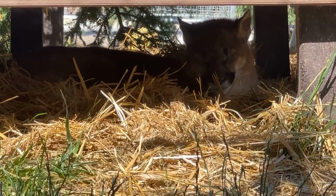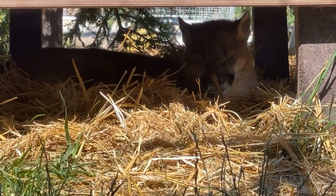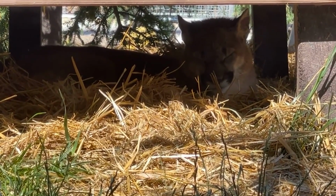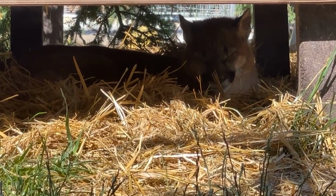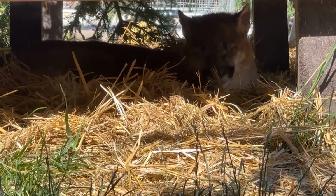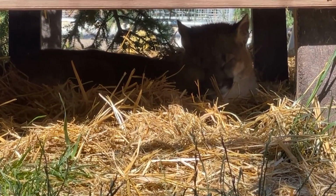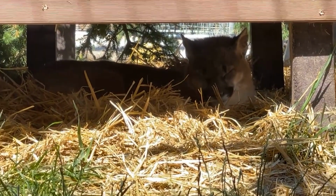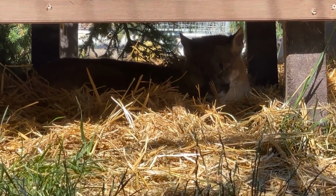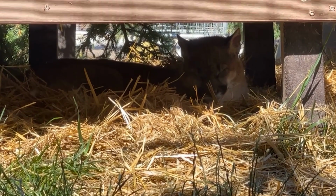Deborah says, God bless Bob Barker. Hear, hear to that. This isn't the first time Bob Barker has helped out the Wildcat Sanctuary, and obviously he is very well known in the animal rescue world or just the animal wellness world with his spay and neuter program. So we are absolutely privileged and incredibly thankful to have Bob Barker supporting the sanctuary and challenging us with this $75,000 challenge grant.